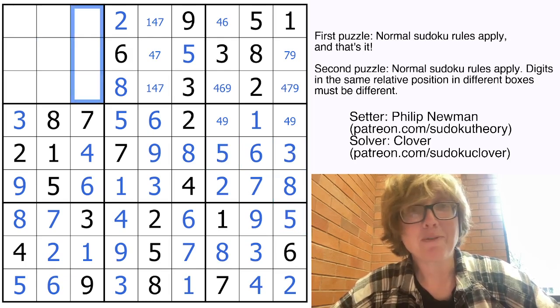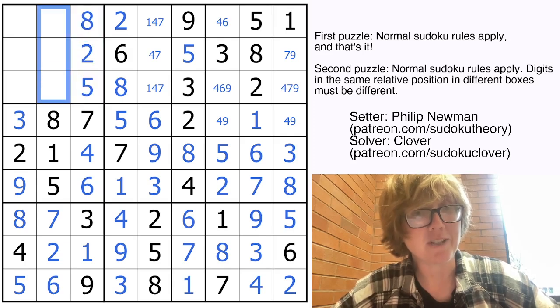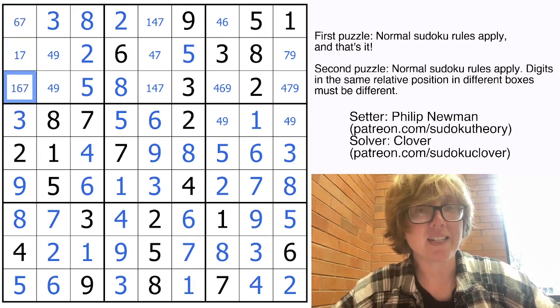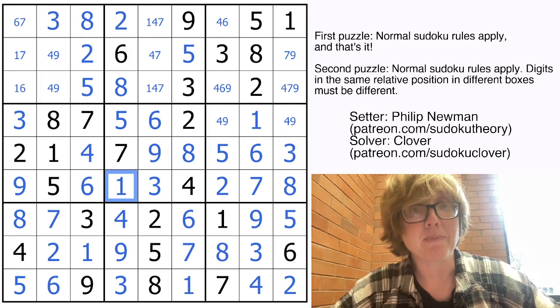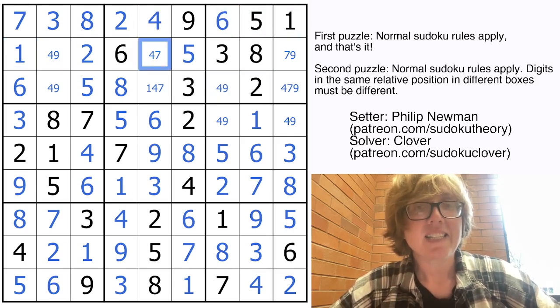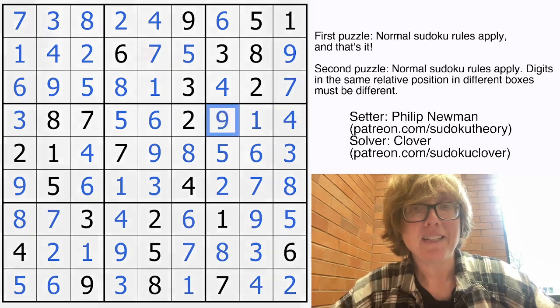So let's finish this region. It's time to approach it. 2, 5, and 8 — I can't have an 8 there; that's a 5 and a 2. That just resolves itself by classic. I've got to put a 3 in. And then these are going to be 1, 6, and 7 — that's not a 1, that's not a 6. Let's see if we can finish it by disjoint: 7 can't go in this bottom left corner, so that's a 1 or a 6. In fact, it can't be a 1 either because there's a 1 in this bottom left corner. So that's 6, 7, and 1. Now that 1 makes this a 4 and a 6. That's now a 7 and a 1. And I think that we are at the end of the puzzle.